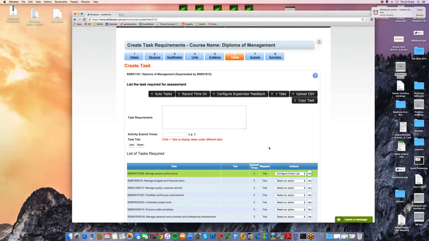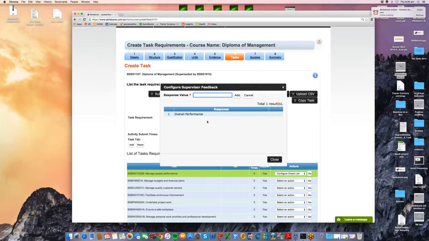So it's just another layer of assessment to enable the candidate to proceed if they don't actually have all of the required evidence, but it works in the same way as the way we built evidence. And we can ask the supervisor for all sorts of different feedback.